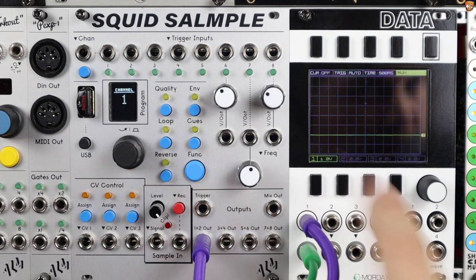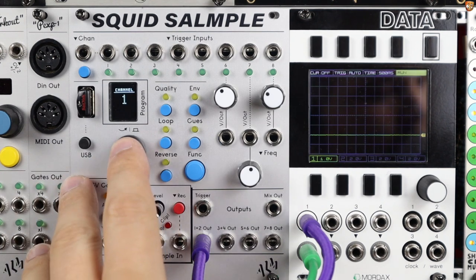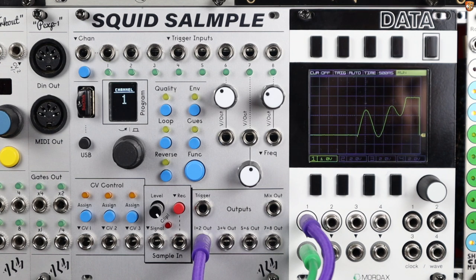CV coming out of channel 1, into the scope so we can see it. This is controlling a cutoff on a filter, just a simple low-pass filter, and I've sent an attenuated version, so I'm splitting this signal two ways, into a quantizer to control my oscillator's pitch. Let's trigger the sample. Nice kind of chaotic CV-like behavior.